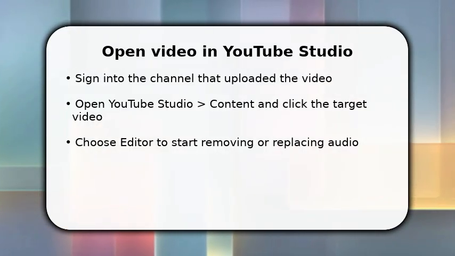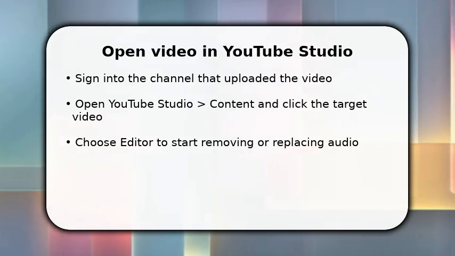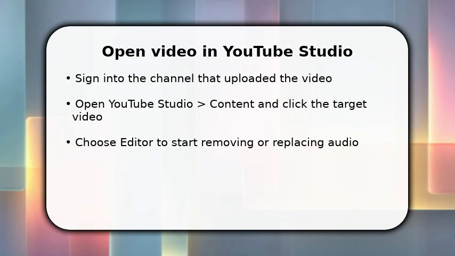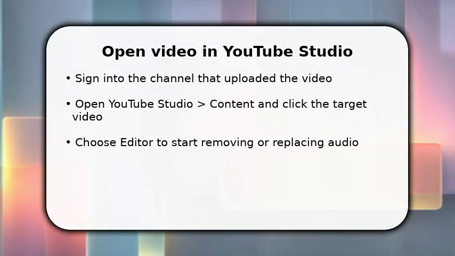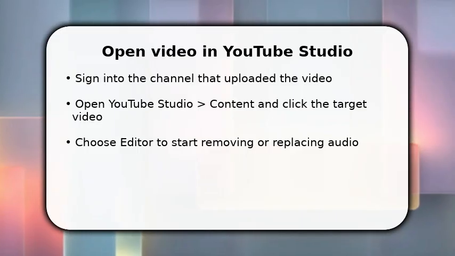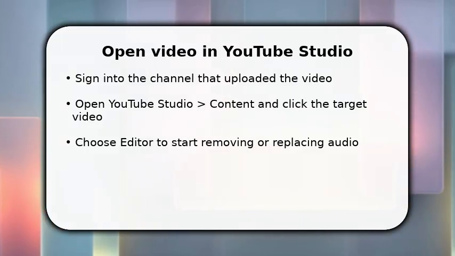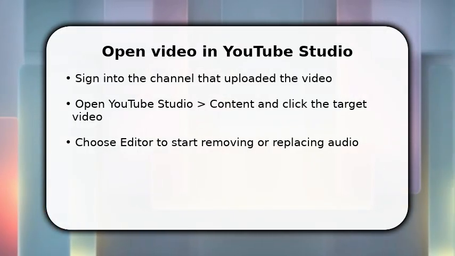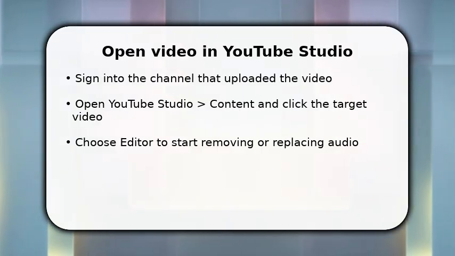Once in the editor, use the timeline to locate the audio you want removed. This is faster than downloading. Make sure you have a backup copy offline in case you need to restore. Doing this here allows YouTube to process changes without a full root-load, saving time and preserving stats.